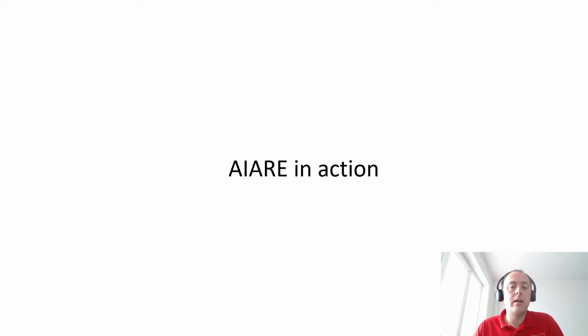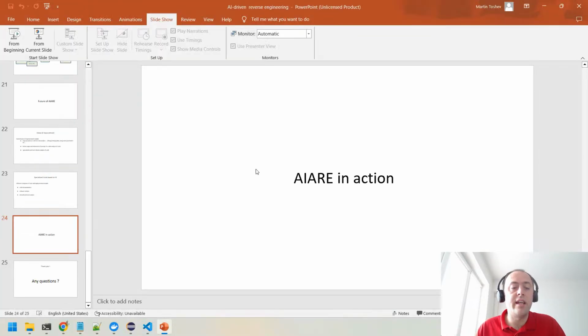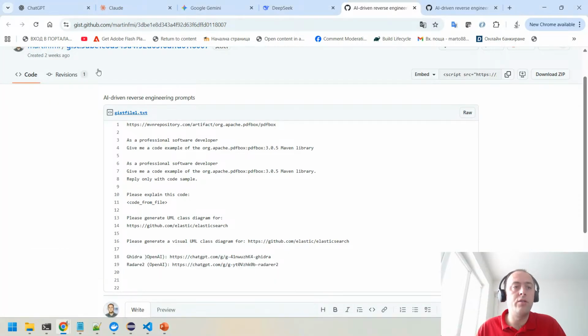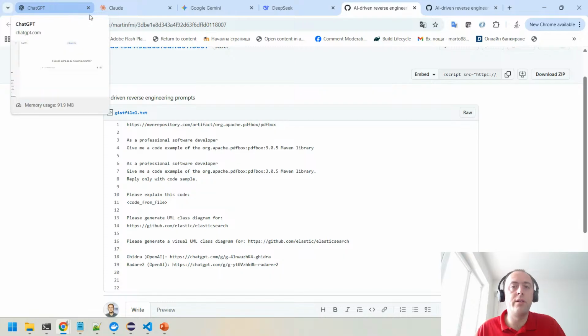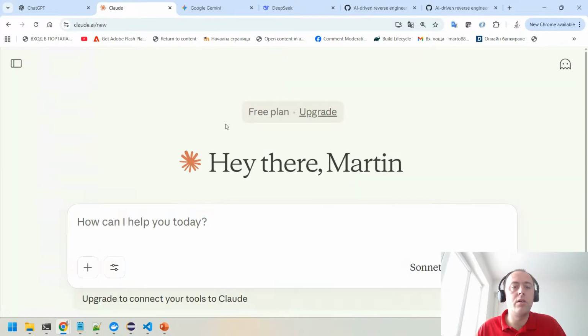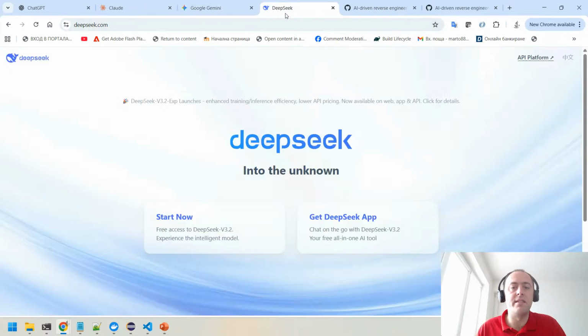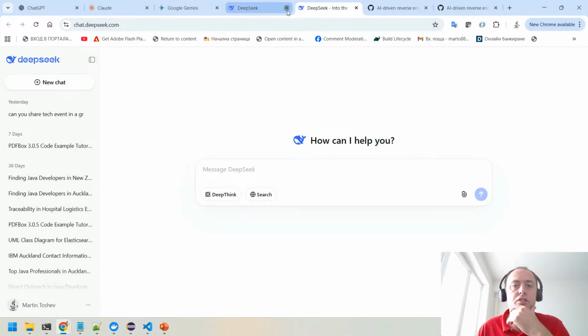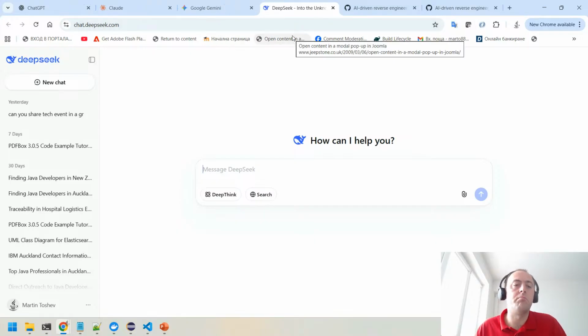Now, having said all of this, let's see how we can apply AI-driven reverse engineering in action. So for that reason, I'm going to purely use 4 different chat models. So I have ChatGPT, Claude Code, I have Gemini, and DeepSeek. So first, when we start on a new Java project, we typically try to look at what dependencies we have in the project.